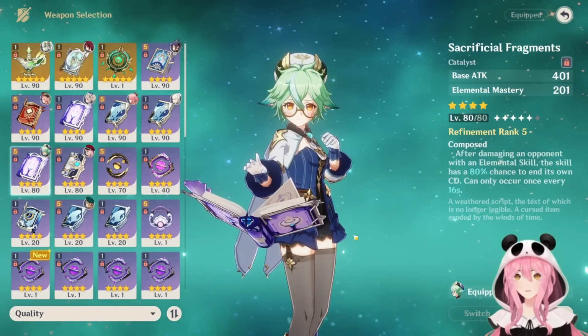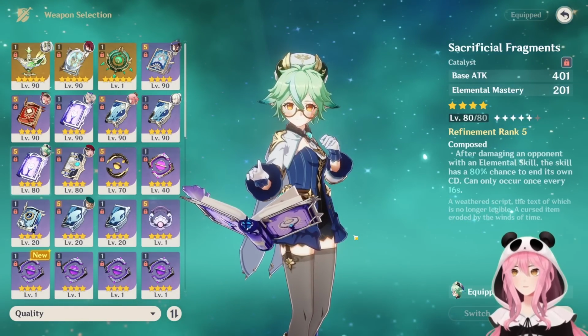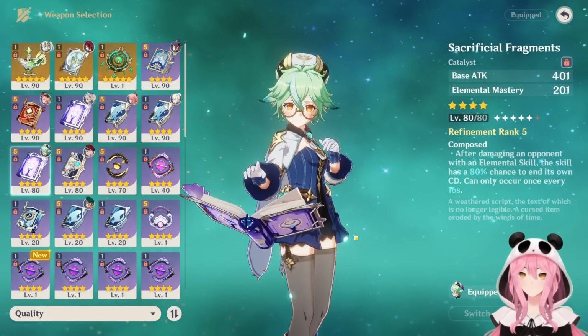And with her skill cooldown being 15 seconds, this is a really nice weapon to use. Gives you a bunch of extra energy for your Sucrose so that she can use her burst more often.